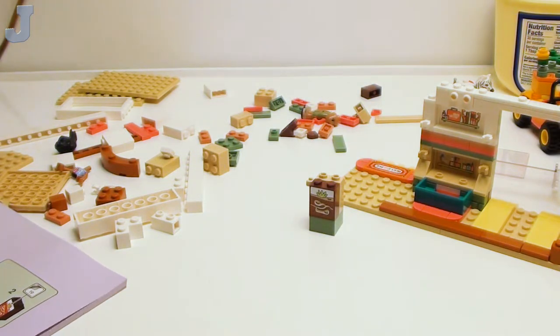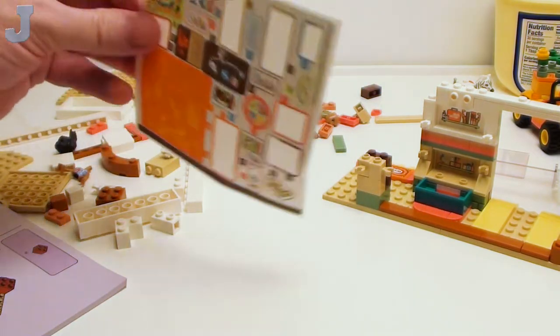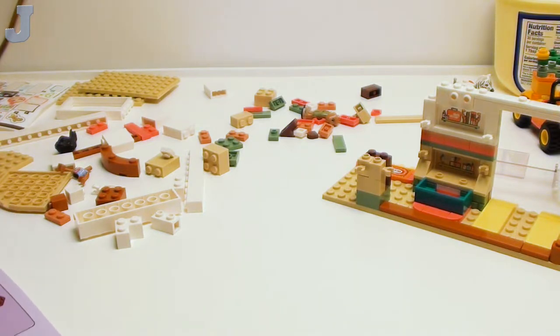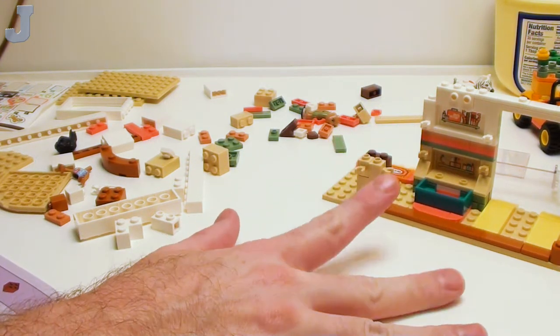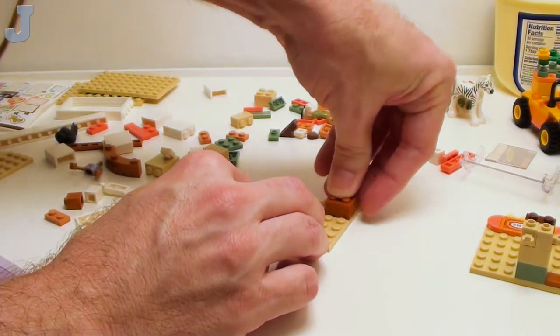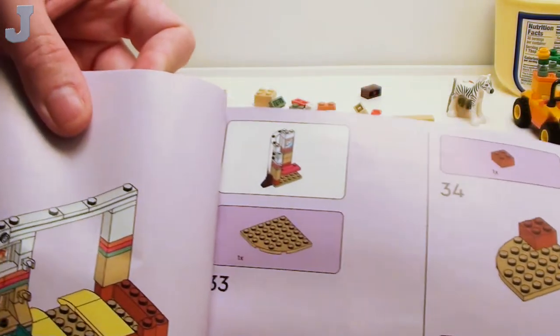I'm trying my hardest not to bellyache through it, and it goes here like that. So far the sticker sheet — you can see we've probably got about 20% of that consumed. And that's part of bag two. Bag two is the worst because bag two has the most bricks. We're still on bag two.